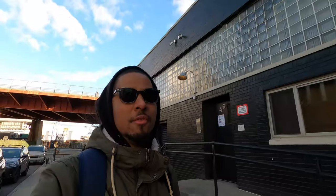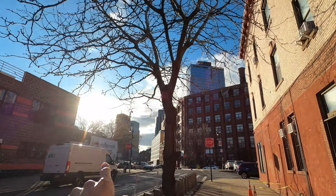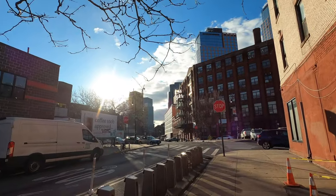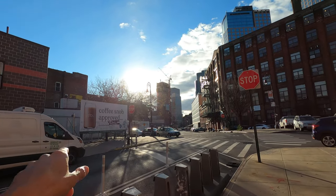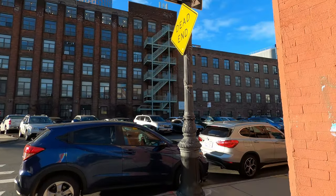I discovered all these hidden gems. Now I'm right here in the neighborhood and I'm going to make it to a little marina — that's literally the ending of Brooklyn. I want to show you a little bit of the canal that actually divides Brooklyn and Queens, and then we're going to start making it to the newly developed areas with the high-rise buildings to see what's going on. A lot has changed — there are a lot of buildings still under construction. Once you go to the other side you'll see some action happening.